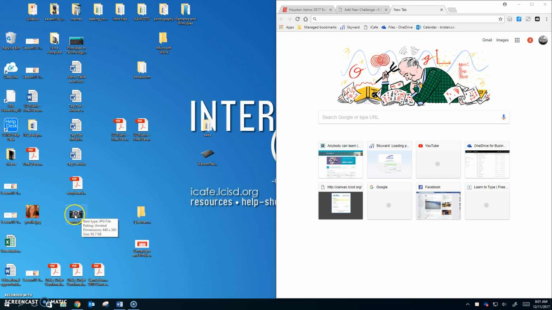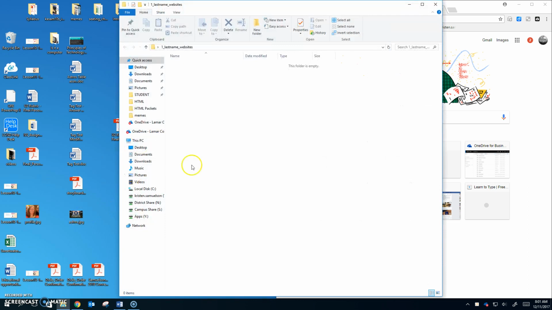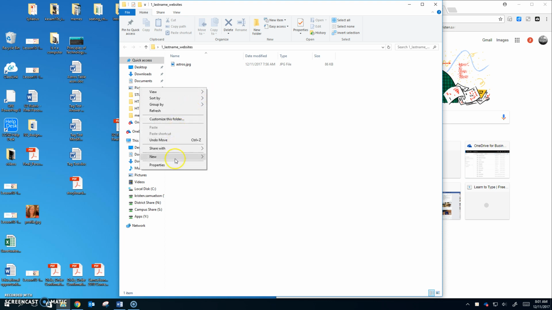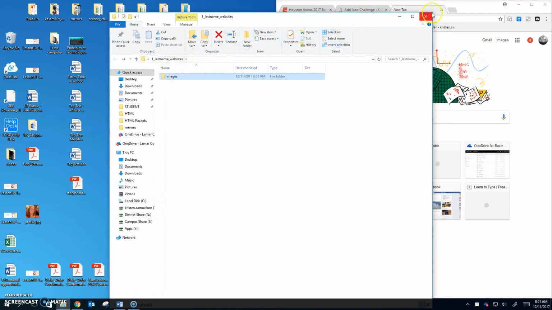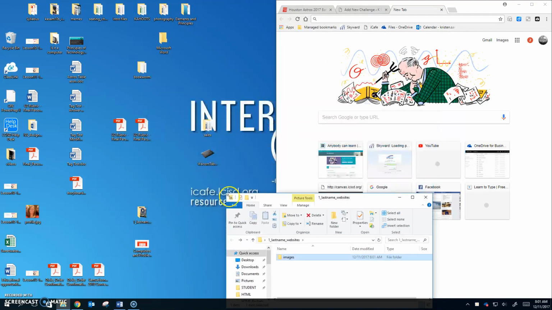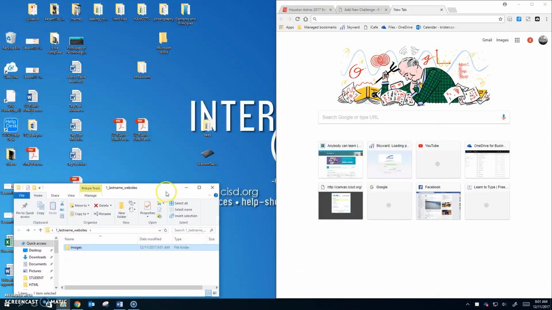Then you're going to find an image called astros.jpg. It's in the campus share drive. You need to put that in that folder, but I also want you to create in that folder a new folder called images. And so that image is going to go in the images folder, just like that. There it is. Okay? You are going to need to keep open this folder so that you have access to it, and we can make that small and put it somewhere.